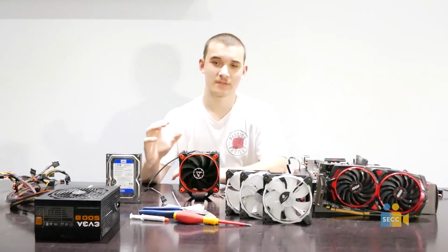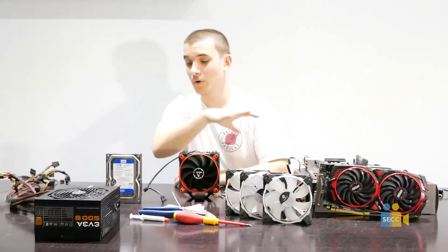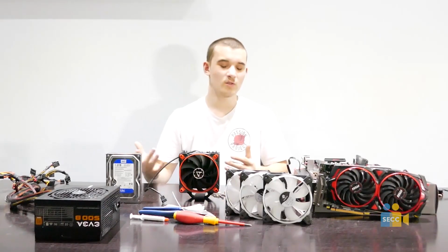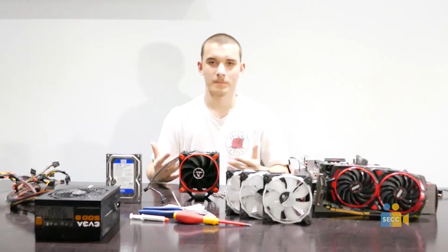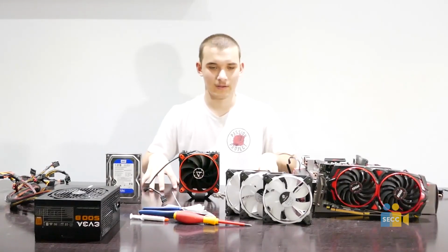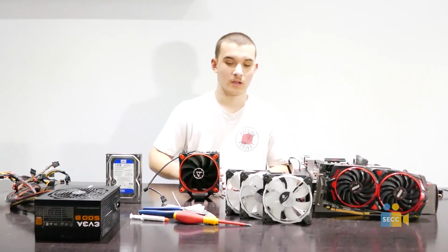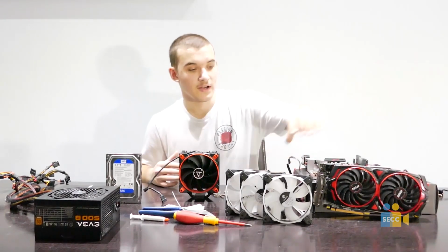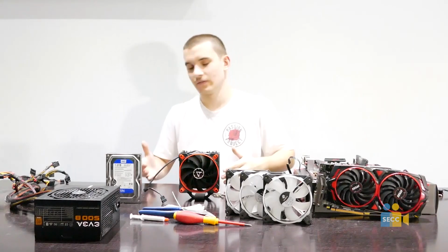gaming computer. Now, you might be intimidated by all these parts on the table. In reality, it's kind of like adult Legos. All you need to do is follow the manual and build it. Now this computer will be mainly centralized around gaming and nothing else. That's why we're using kind of low-end parts such as the i3-8100 and the Radeon RX 580, stuff like that.